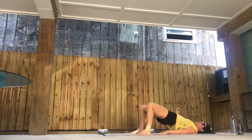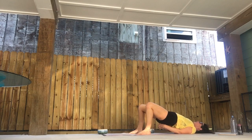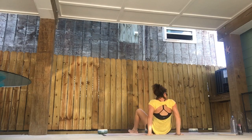If you can, and you'd like, you can clasp those hands together under your butt and bring the shoulders up under your back like this. Breathing here, squeezing those inner thighs, squeezing those glutes. Activate your abdominal muscles. Inhale. And exhale, release the shoulders if you tuck them underneath and bring your hips down. Good, I'm gonna turn this way so maybe you can see what I'm doing with my shoulders.